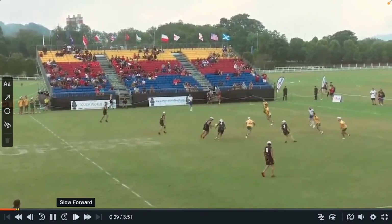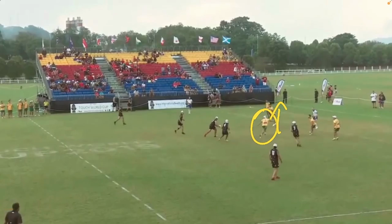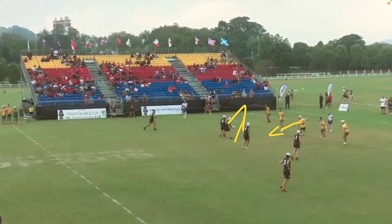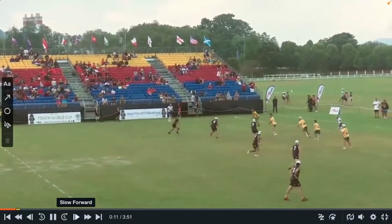So we have a sweeper, and the idea is to have this player here. I'll get my pen out. To have this player pull corner. That's what we're programmed to do. They're then going to run a switch and hope that that defender's body is going to change back to the open side. Okay, so they're going to twist him and shape him back up, facing forward. They're then going to angle back this way. So it's basically he's pulling corner, but they're basically getting him to prop and then start again. And then they will have someone come back underneath to go against the grain again. So it's all about manipulating that defense to doing what you want.